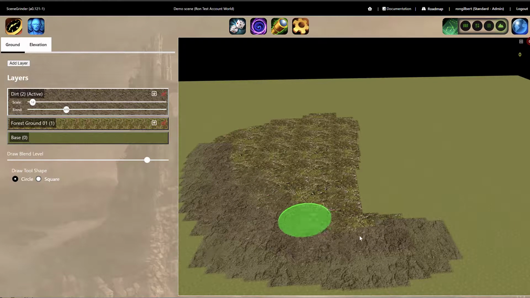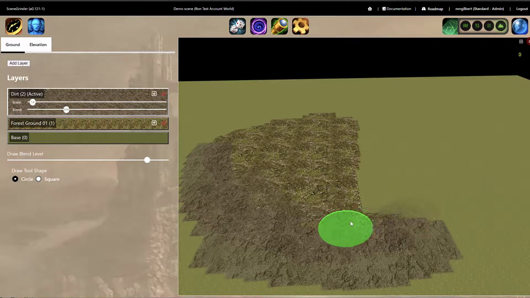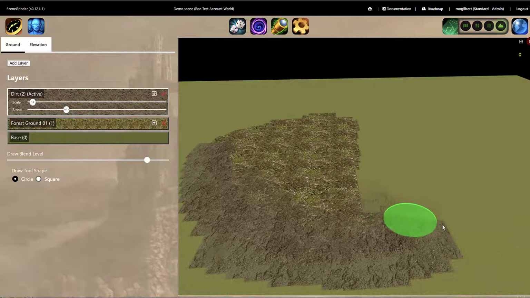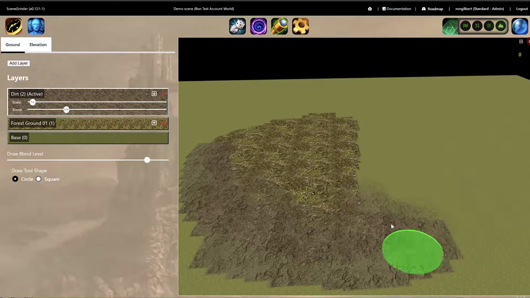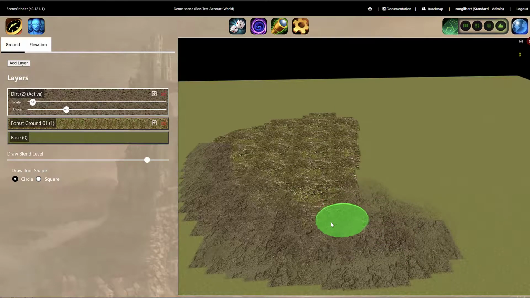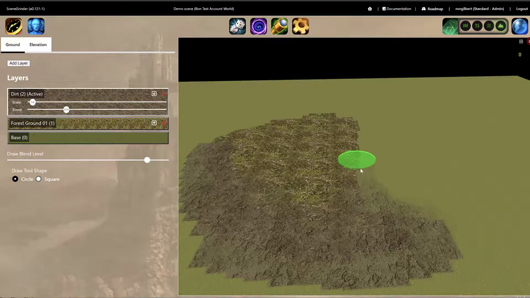So this is kind of a cool way to get some really soft edges between terrain layers, because you can see it there with the original green. And the more you go over an area, the darker it will get. But anyway, it's just a cool way to blend terrain together, so it goes together much smoother.